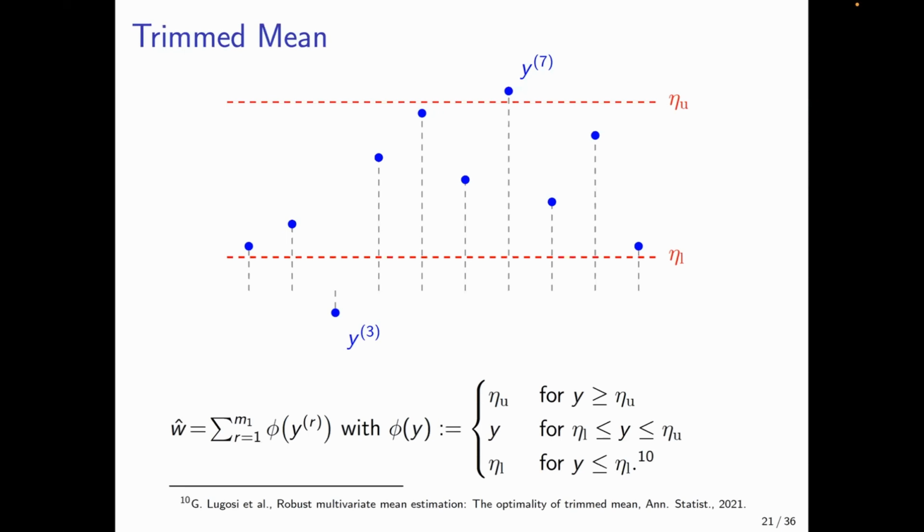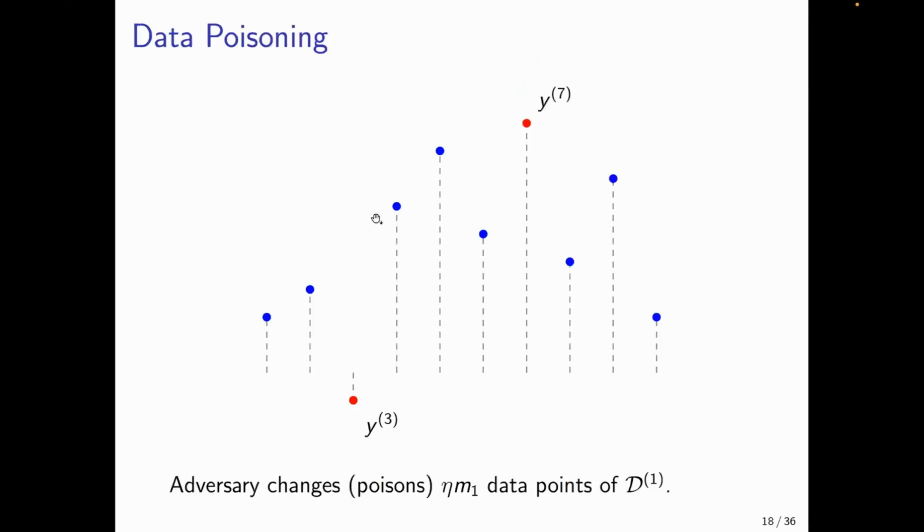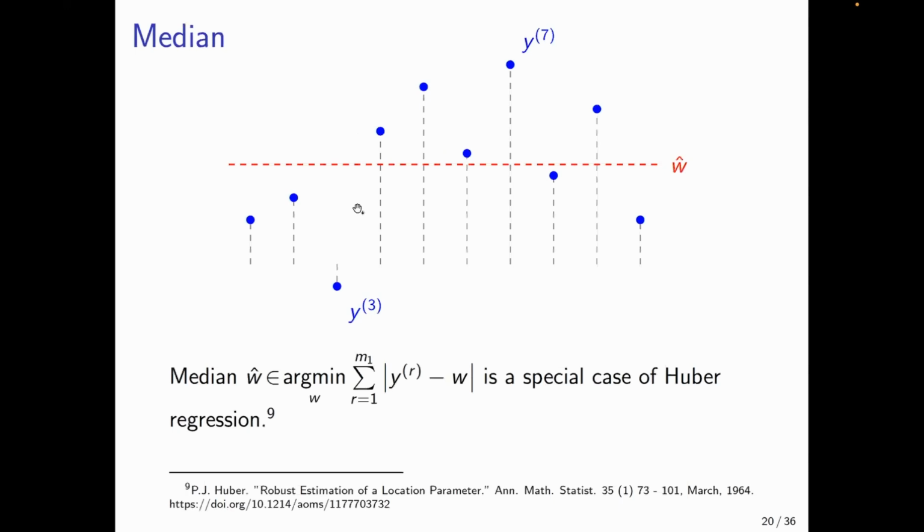This is a different optimal strategy from what you should do in the lazy poisoner scenario. The lazy poisoner doesn't carefully pick the data points, but very stupidly just takes every 10th data point, or randomly selects 10% of data points, and changes them randomly without taking into account the distribution of the clean data points. For such a more stupid poisoner, the best defense strategy is using the median, as has already been pointed out. The median is any value such that the number of data points above it is the same as the number below it. And it turns out that this is much, much more robust than taking the average.